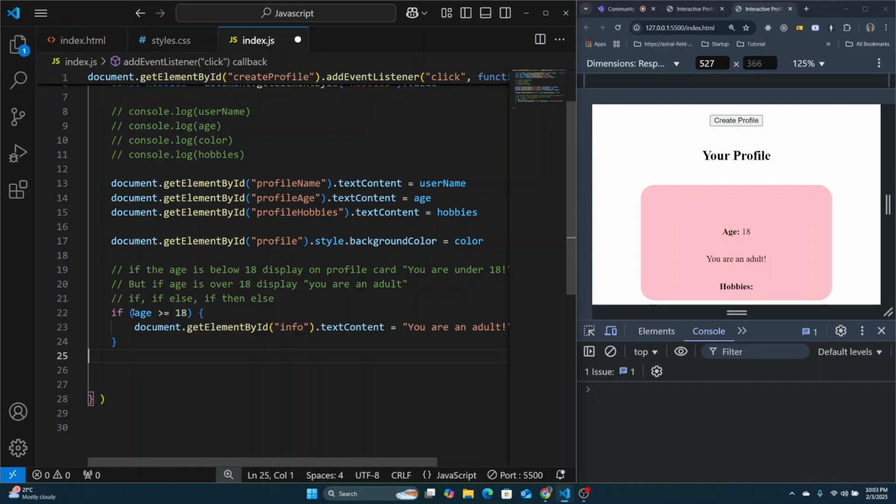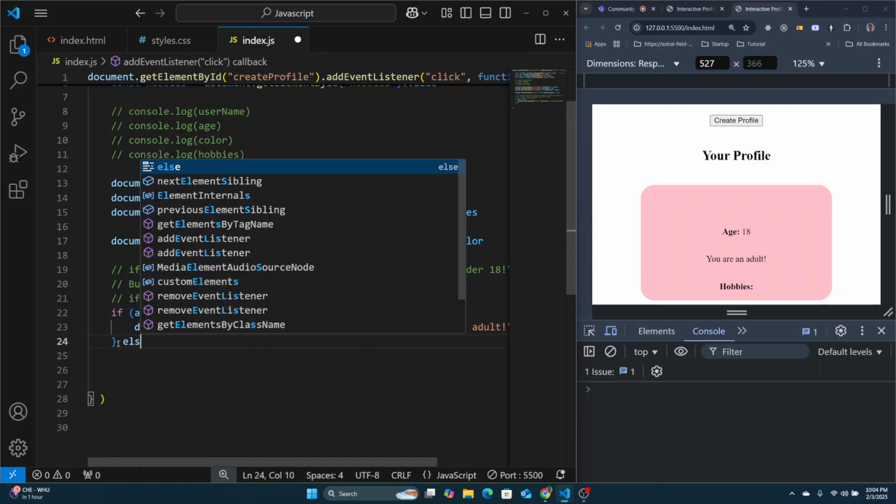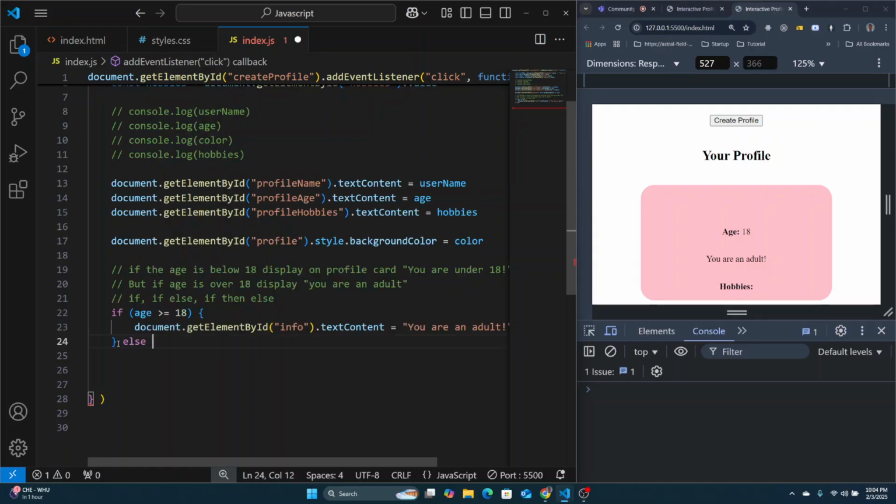So what happens if it's not true? If the age is not greater than 18. So tuta add another else. We'll add an else statement. Tutaweka hapa, sina hapa penye the curly braces imefunga, add a space, then add the word else. Meaning, if the age is not above 18, it's false, we run this else statement.